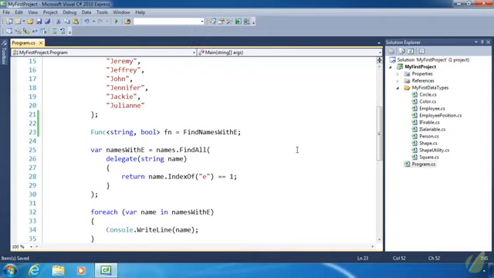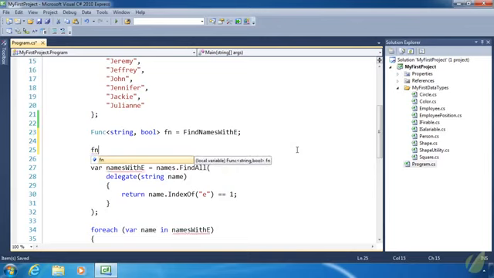And if we wanted to call this, all we would have to do is use our variable name, fn, pass in a string value, and then if we wanted to, we could assign this to a variable. So bool result equals fn, and then passing a string, ae. Now this will return true because the find names with E looks at the index of 1 to see if it is an E, and then returns true or false based upon if it is an E. So result would be true. If we removed either of these characters, then result would be false. So that's basically how we can now create a delegate. And this is Microsoft's preferred way to do so, is to use the function data type.